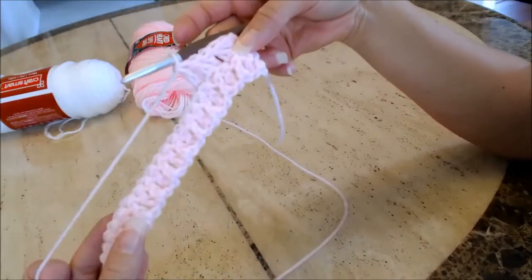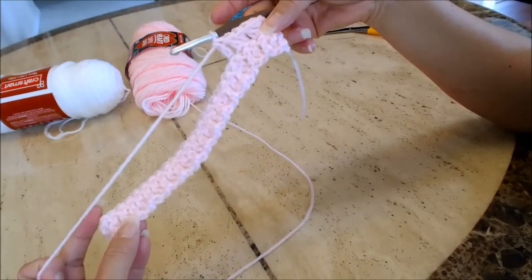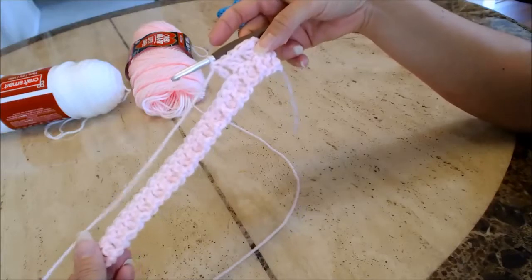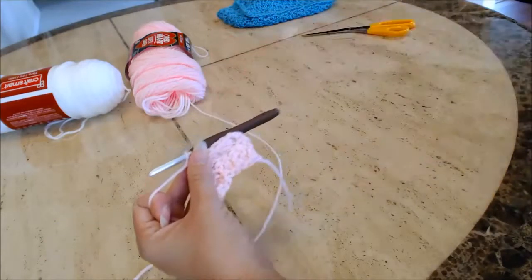So you're going to repeat that pattern, and you're going to go all the way to the end. Then you're going to chain 3 and turn and do the same thing again. And you're going to make 8 rows of this pattern, and then come back and I'll show you. After you finish the 8th row, I'll show you what to do for the next part.